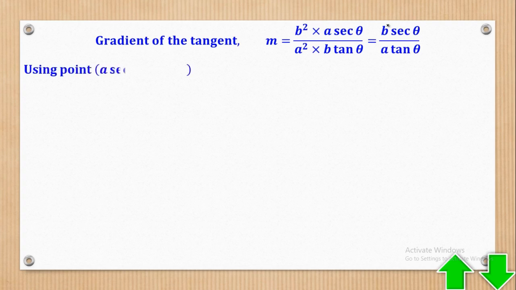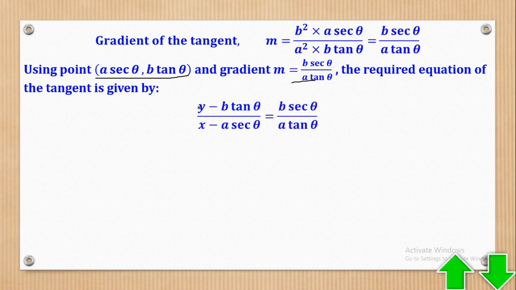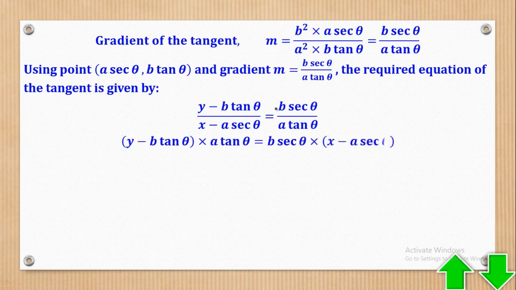Now I have the gradient and I also have a point on a line, therefore I can easily get the equation of the line, which is the equation of the tangent, which passes through this point and has this gradient. To do that, I'll consider a variable point (x, y) on that line. Therefore change in y will be this and change in x will be this, equal to the gradient. Cross multiplying gives you that. Opening brackets gives you that.